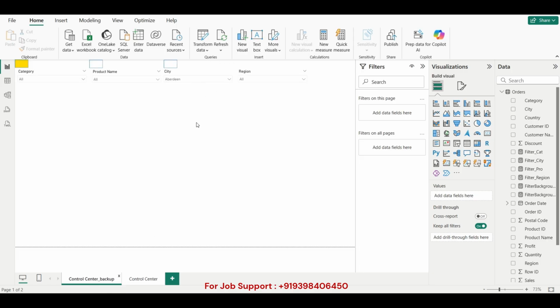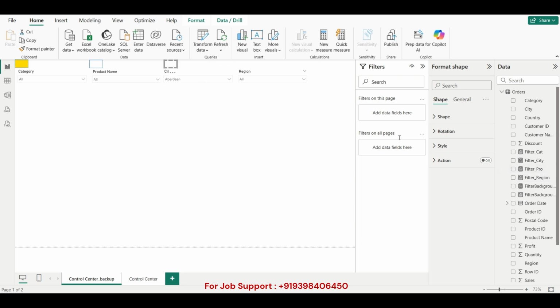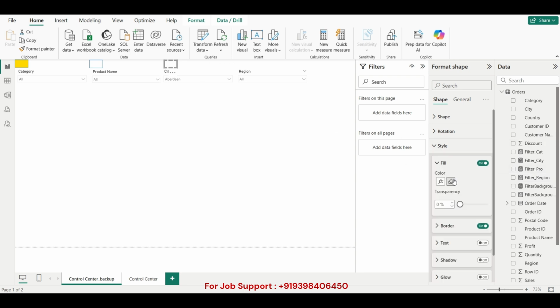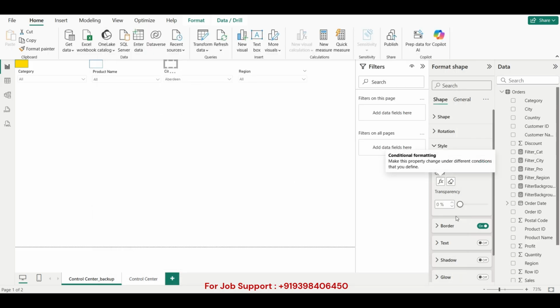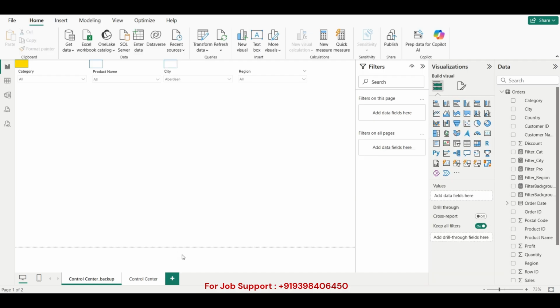But if you see this small issue here, the control center backup which I have already created, I want to show you one more interesting scenario, right? So when I'm selecting here city Aberdeen, this particular category box is getting highlighted, which I do not want. Now let's see what is there in the city, right? So if you see the conditional formatting, this is a product. So accidentally we have selected product, which you guys should not do.